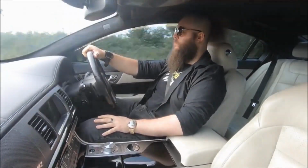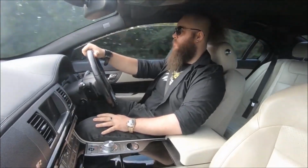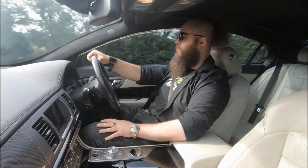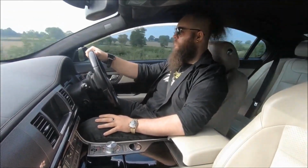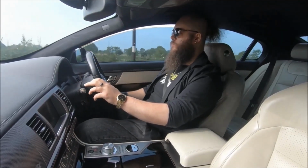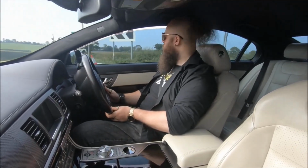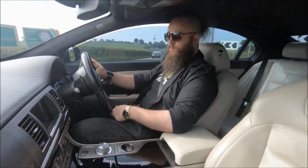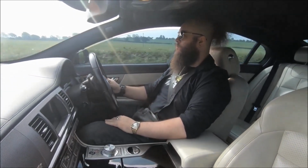However, there are a number of things about the M5 which, spoiler alert, I'm not a huge fan of. For instance, the interior. I find it straight up boring. Even the design of the car itself is very understated, and even though of course that makes it a good sleeper, to me, there are certain cars that you don't really want to be a sleeper. You want it to show off just a little bit. And to me that is just one of the things that this Jag does better than that BMW.